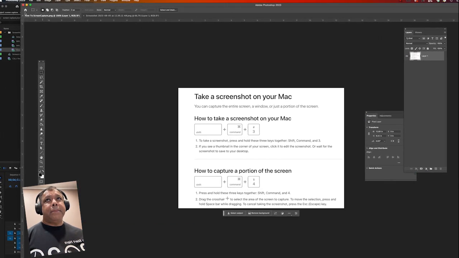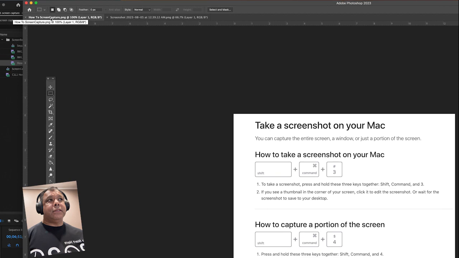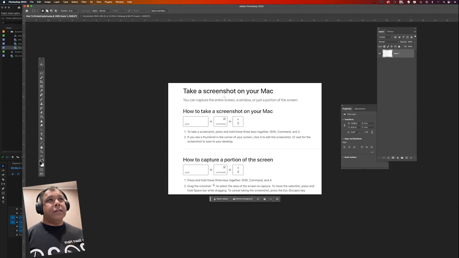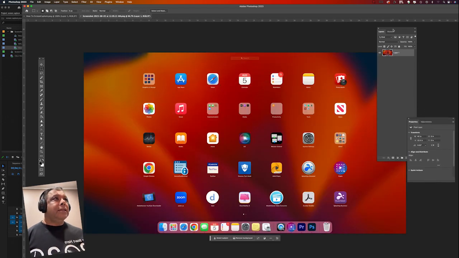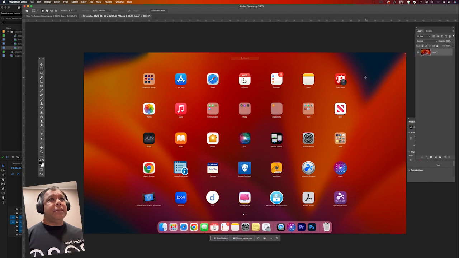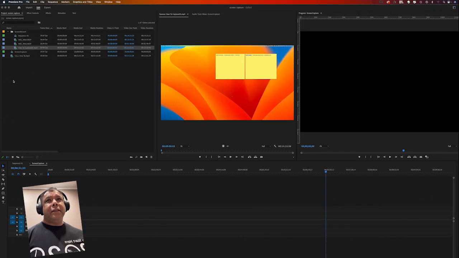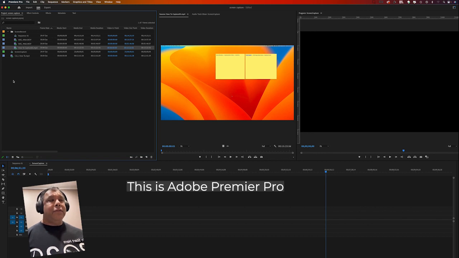I have tabs up here. If you notice, the first tab is the first illustration I have of the instructions of how to do a screenshot. The second one, well, this is the desktop. This is pretty much what I just captured. Let me find something again. This is a software that I use to edit the videos, and if you go on into the advanced class, this is what you'll learn too.